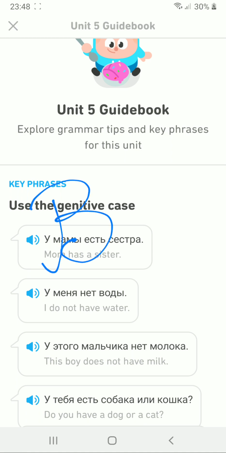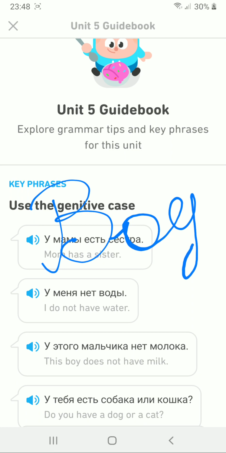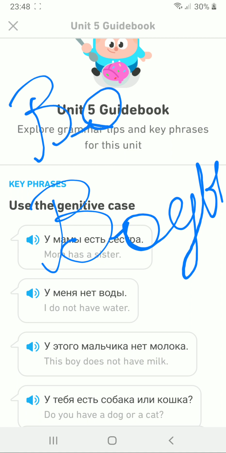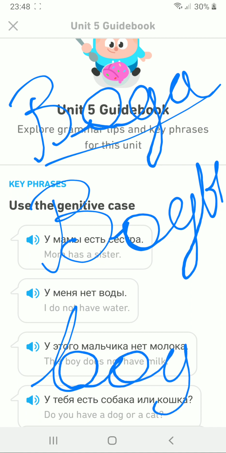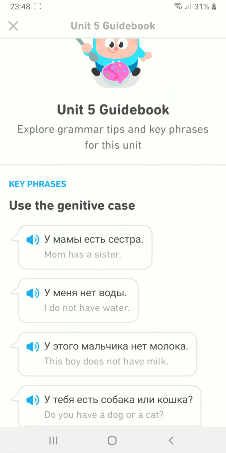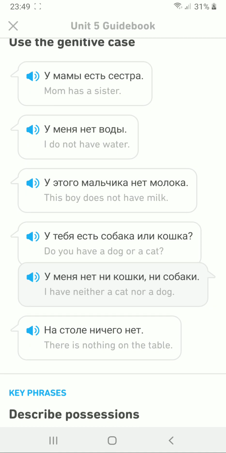So here we're going to write воды, yeah, but we have вода. This is вода. I could have used the lowercase also, that's not a problem. And so we use the genitive case when it's a negative statement. So when you get the sentence, у меня есть вода, у меня нет воды, because it's a negative sentence. So we have done the exercises.